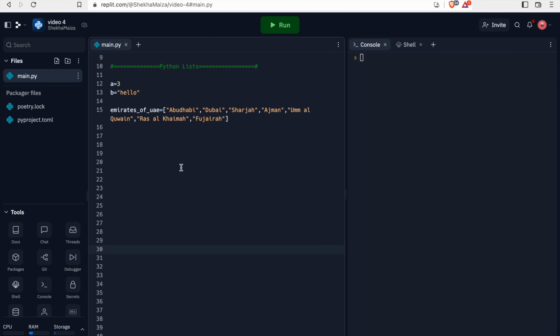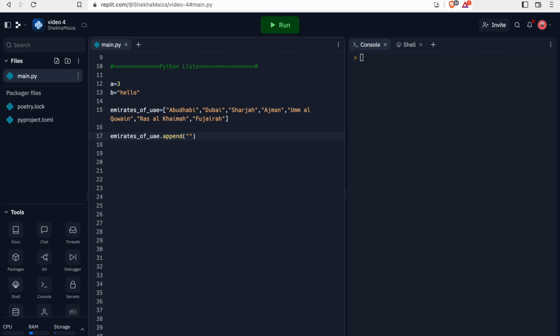And you could also add to the list if you wanted to. So for example, if you wanted to add an item at the end of the list, how do we do that? Well, we write the name of the list and then we use a function called append. And append will add a single item to the end of the list.